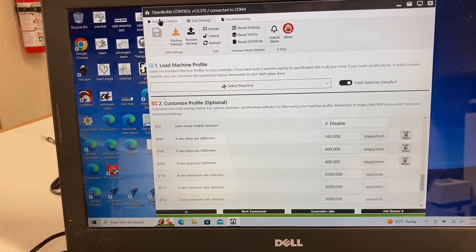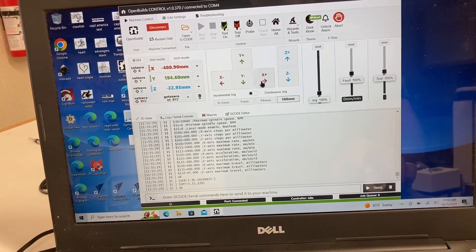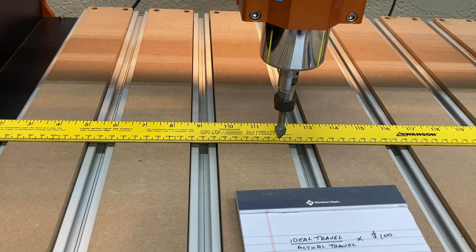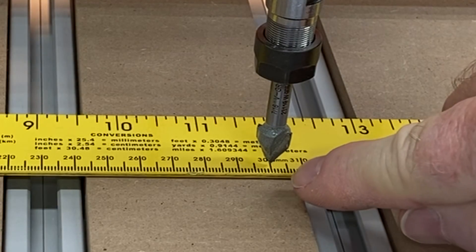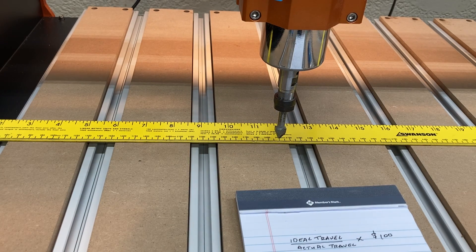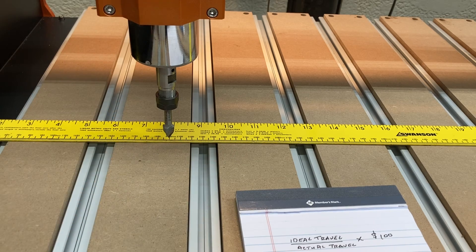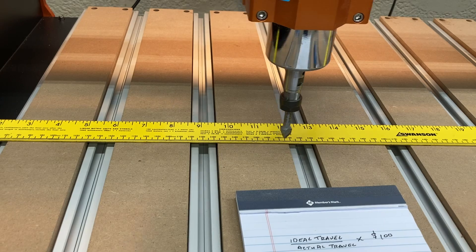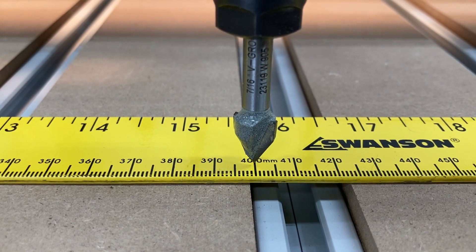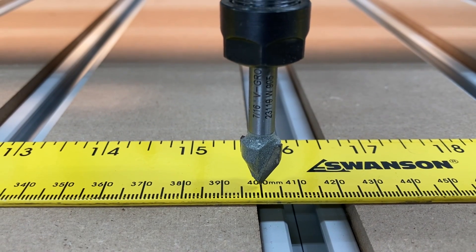Let's go back to machine control and make our move. We're at 100 millimeters — let's see if it actually moves 100 millimeters. It stopped exactly at the 100 millimeter point. Let's go back to the original 200 millimeter starting position — it's exactly where it needs to be. Now let's move 200 millimeters. Zooming in close, moving 200 millimeters it stopped exactly at the 400 millimeter line. We've verified that the machine is now calibrated to the new setting.